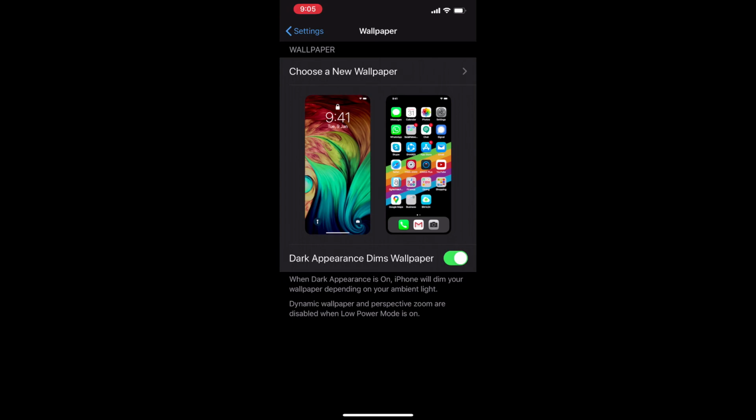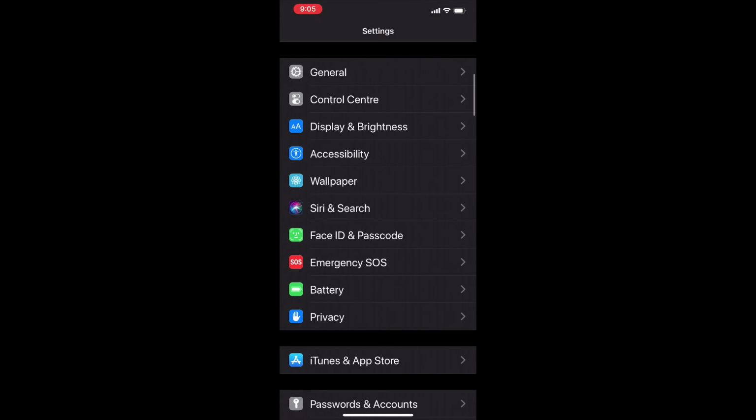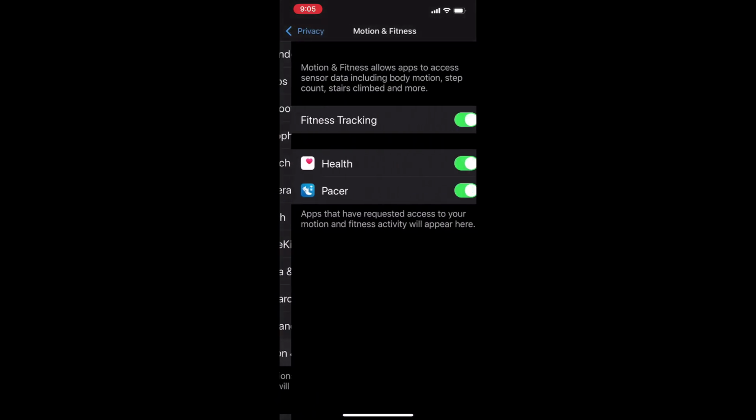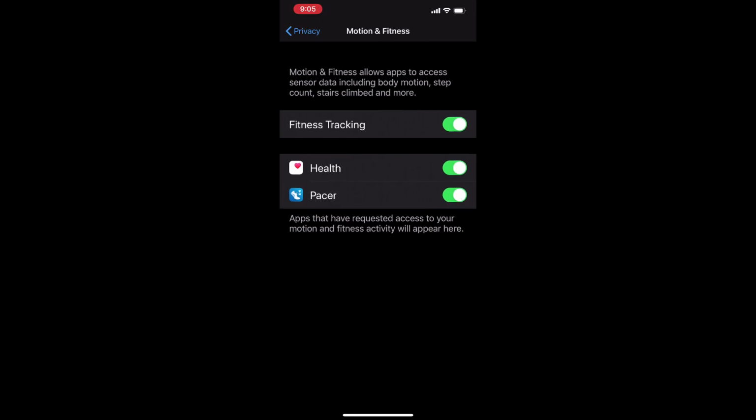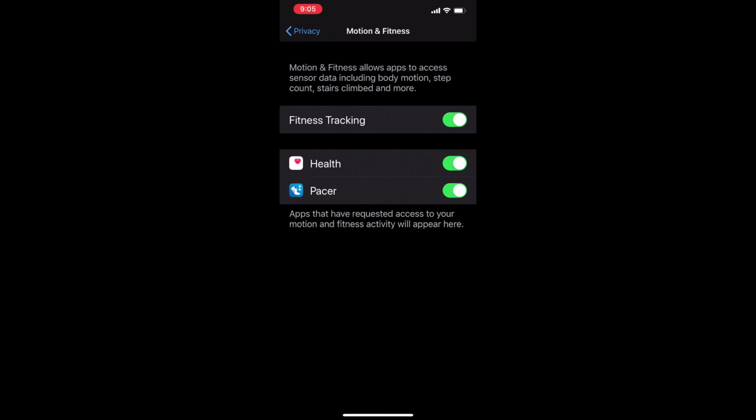Then the next point, number 33, would be disabling your fitness tracking. Go to settings, take privacy, and take the option motion and fitness. There you have your fitness tracking. It will list the applications which are using fitness tracking. This takes a lot of system resources. For example, it takes into calibration the data generated from your gyroscope, from your compass, and all the others to calculate your steps walked or your stairs climbed and all the other things. So you can disable that if you're not using any of these applications to track your fitness data.